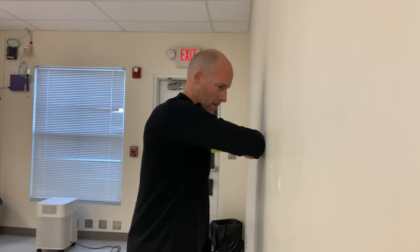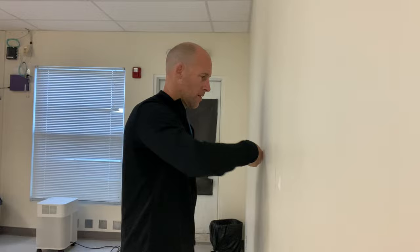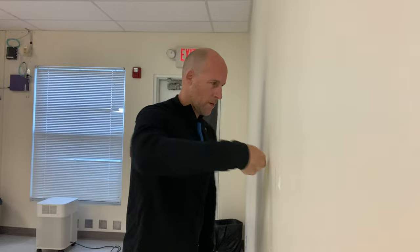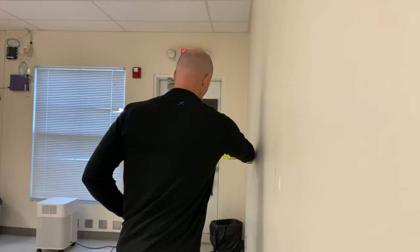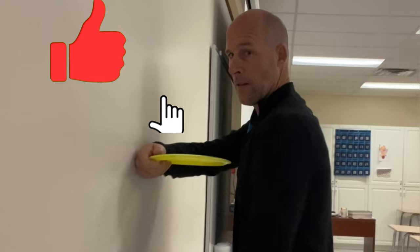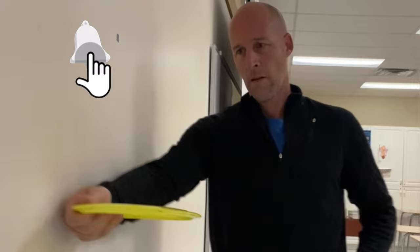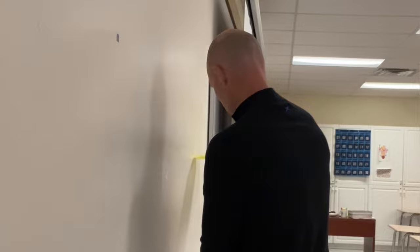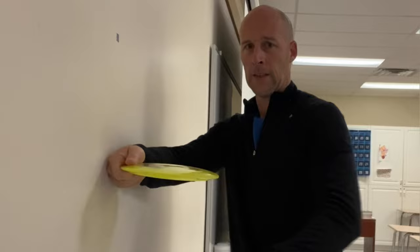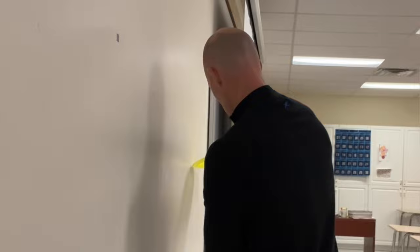Our final drill is an oldie but goodie — the wall drill. You've probably seen this before. You're going to get your lower half set up into your throwing motion with your front foot two or three inches away from the wall, and we're just going to work ourselves through our throwing motion. That's really going to help us feel that power pocket and how it should stay through our turn into our release point, which is anywhere from 10 to 11 o'clock depending on a lot of factors. It's also going to help us throw flat and straight, and I'm focusing on keeping the nose angle of my disc down. The back view shows this also helps with rounding issues, and I use this to play with different positions of not only my power pocket but also my back arm and reach back — getting that back arm through first gives us a lot of lag on that disc and some extra power.